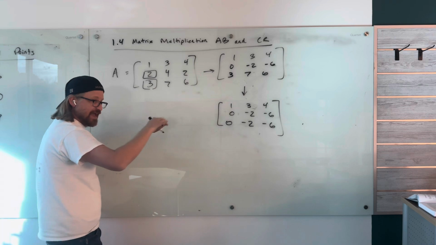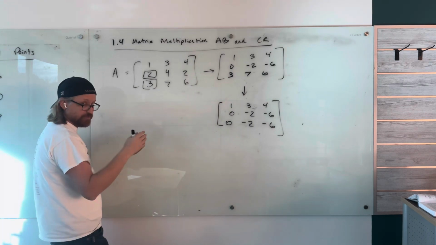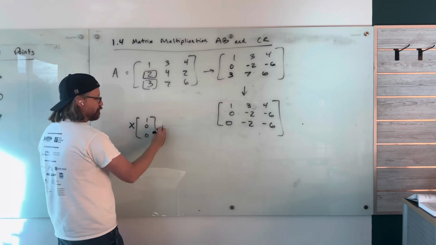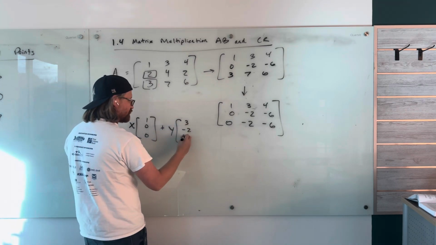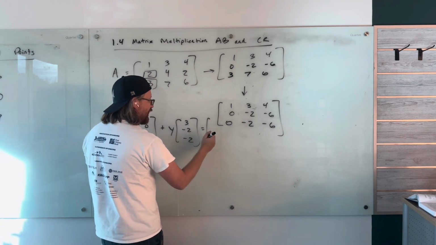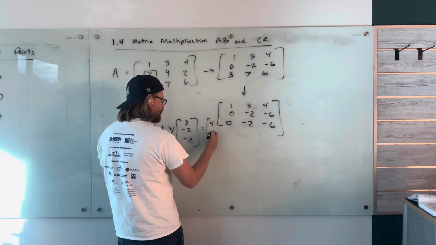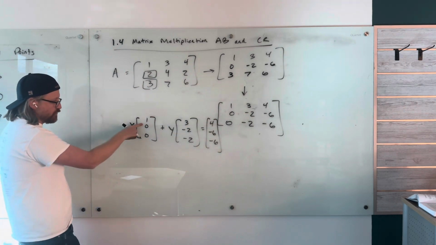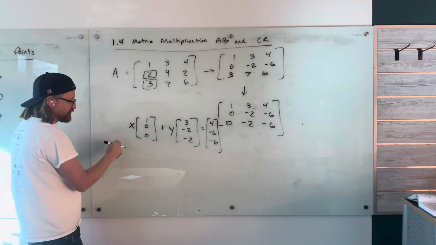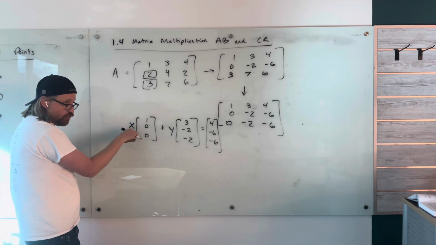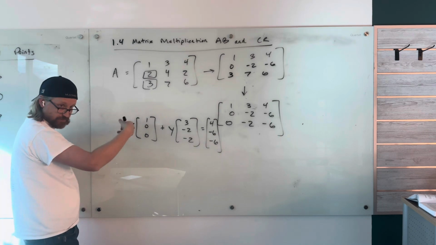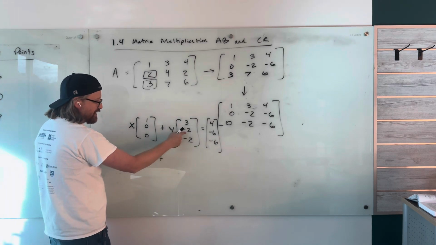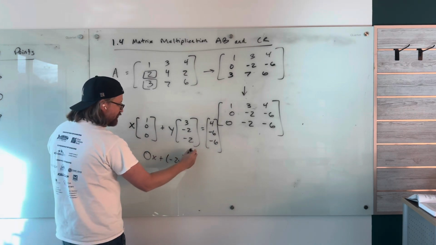Well, if I reintroduce the x and y in our column notation, the column picture essentially, right now then I would have x times 1, 0, 0, plus y times 3, -2, -2. How is this going to be equal to 4, -6, -6? I apologize about the space, but this is okay. Well, because we zeroed out these entries, notice that the bottom two equations here, formed by these vectors, would have 0x plus -2y is equal to -6.